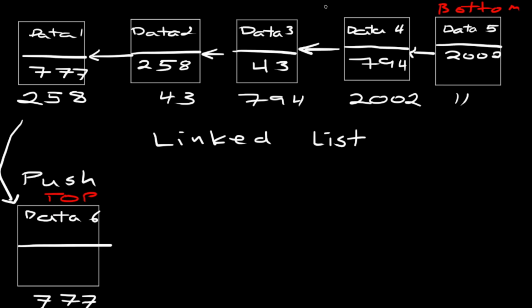So we see here that we don't have to do any shuffling with the data, right? Because the order is kept with the pointers. And all we're doing is adding a new piece of data and modifying something of the previous piece of data. And we don't have to do anything else, right? Because we can just keep adding to the front of this by using these pointers, we don't have to change the positions of anything. This is what we call dynamic storage, right? Where we don't have a fixed amount of space that we're working with. We can just keep adding to this indefinitely by extending this pointer chain, right?